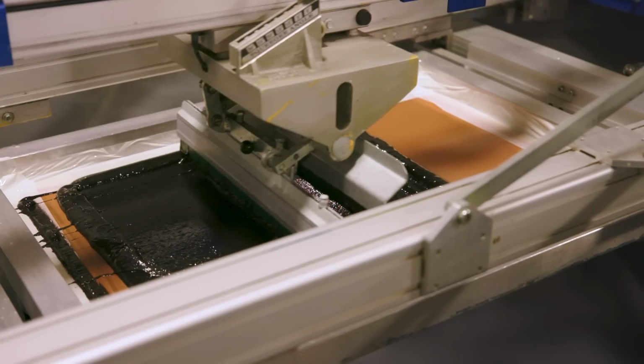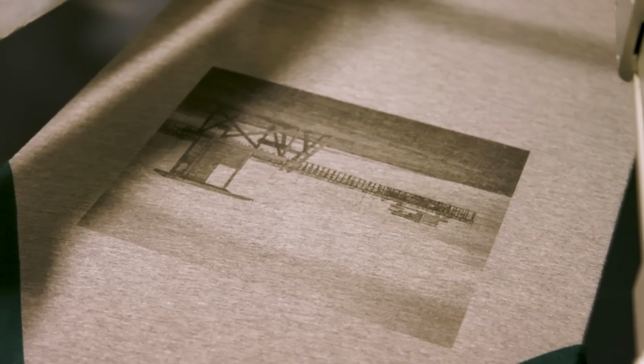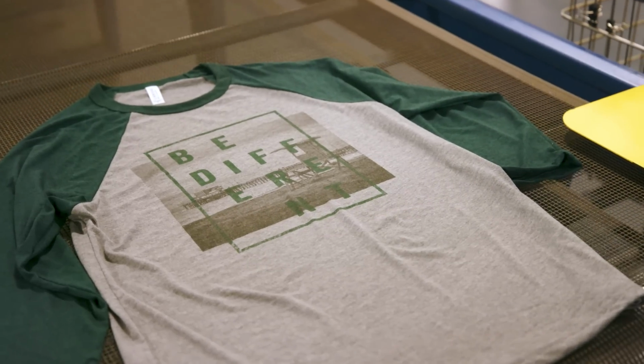Soft hand printing is like the ultimate retail printing effect. We're actually working with the garment instead of working against the garment. We're not just laying a patch of ink on top of the garment. The print actually becomes part of the garment. So that's the basic idea behind soft hand printing. The soft hand printing technique should really complement the garment.